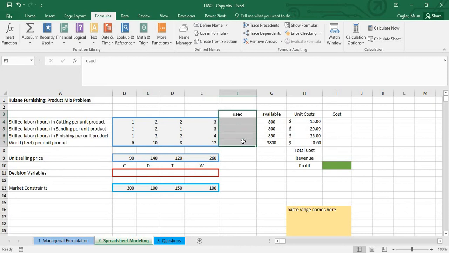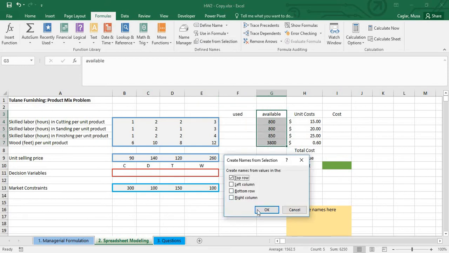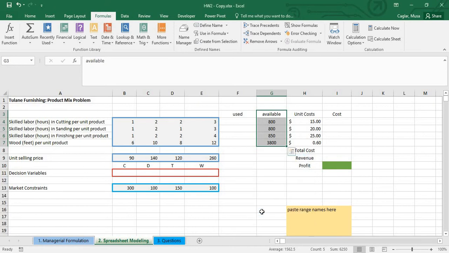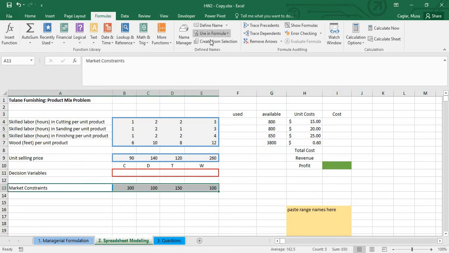I can highlight this because that area will be my left hand sides of resource constraints. So I'm gonna define my range name. Okay, available. Also I'm gonna define these available units as a range name. Then I'm gonna define my market constraints as a range name.